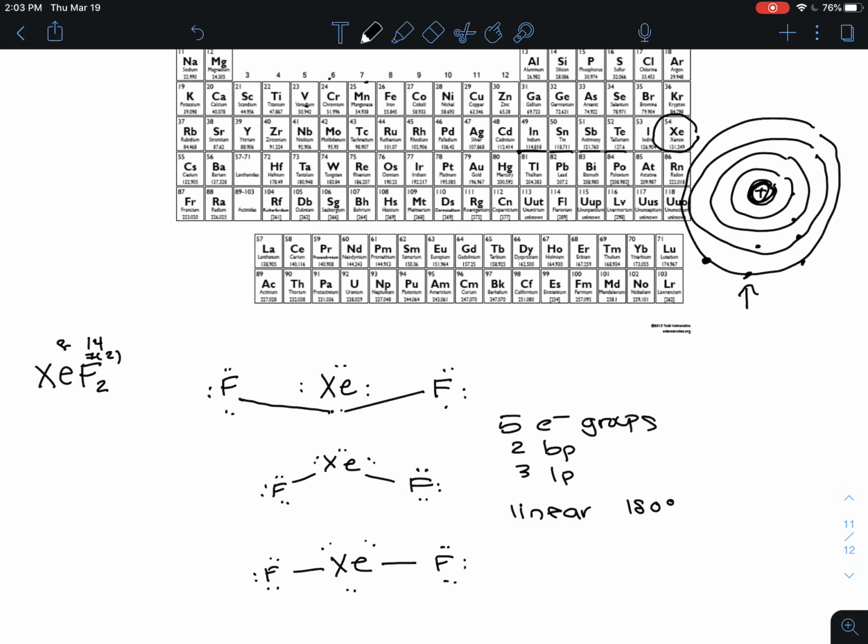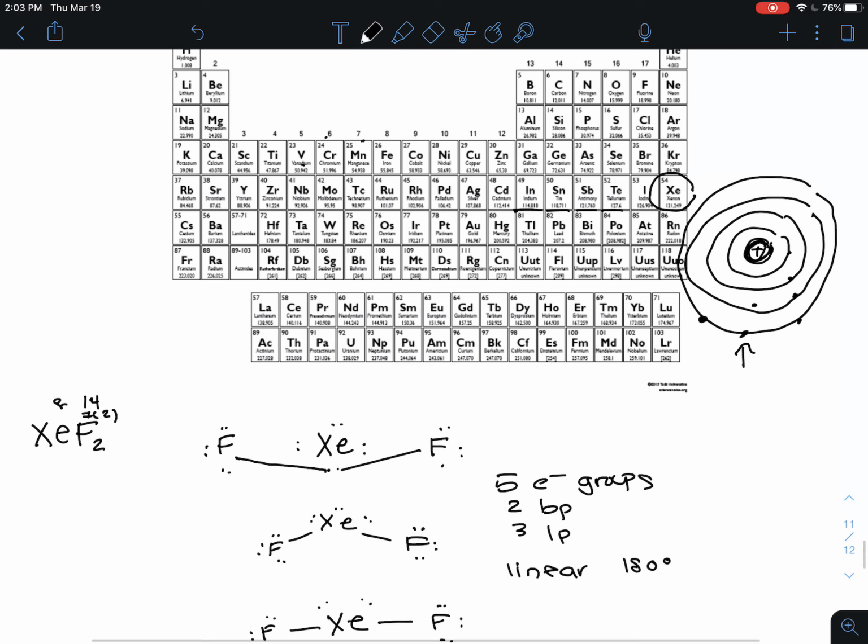So the reason this is possible is because xenon is so far down the periodic table for the noble gases that it makes the ionization energy low enough to bond. But it can only bond with the most electronegative elements. The 3 most electronegative elements on the periodic table are nitrogen, oxygen, and fluorine. Fluorine is the absolute most.